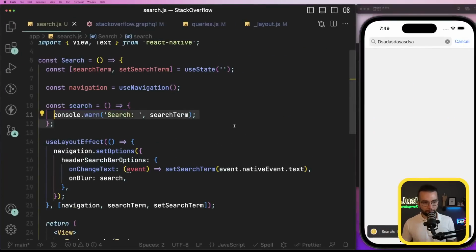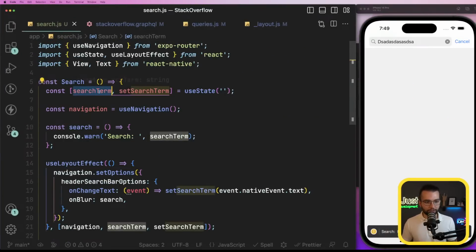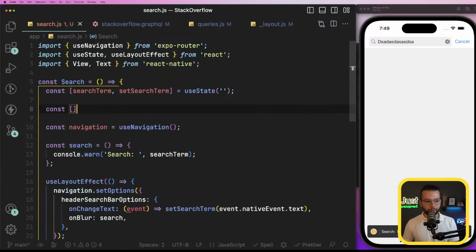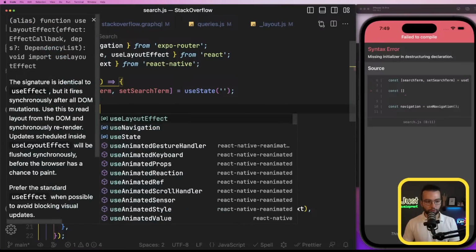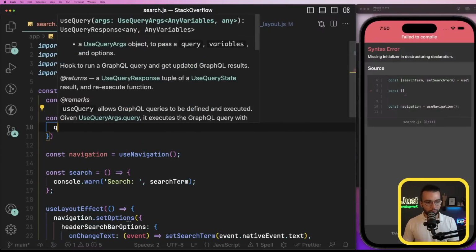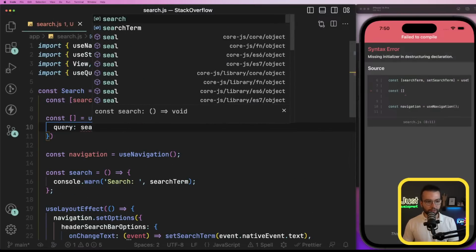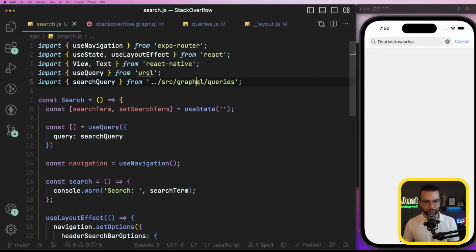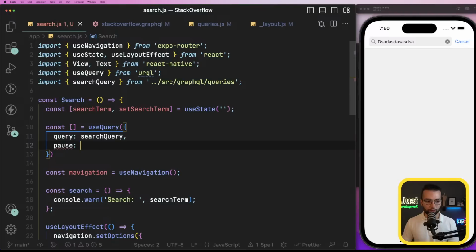Okay. So in our search, we have a search term. We need to define the useQuery. The query is going to be our search query that we have to import from GraphQL queries. We defined it recently. And as we saw, we also have to say that we want to pause it.